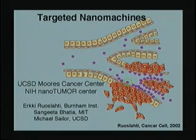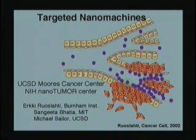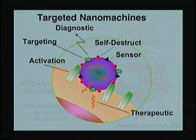And the diagram here is kind of showing the artist's conception of what we'd want to do. A nanotechnology device that's circulating through the bloodstream and then lodges itself and locates itself close to tumor cells and then does something for us. And the thing we want it to do is to maybe sense that there's a tumor there, or destroy the tumor, self-destruct. Just diagnose it. Tell us that this patient has a tumor before it shows up on an MRI or an X-ray scan.